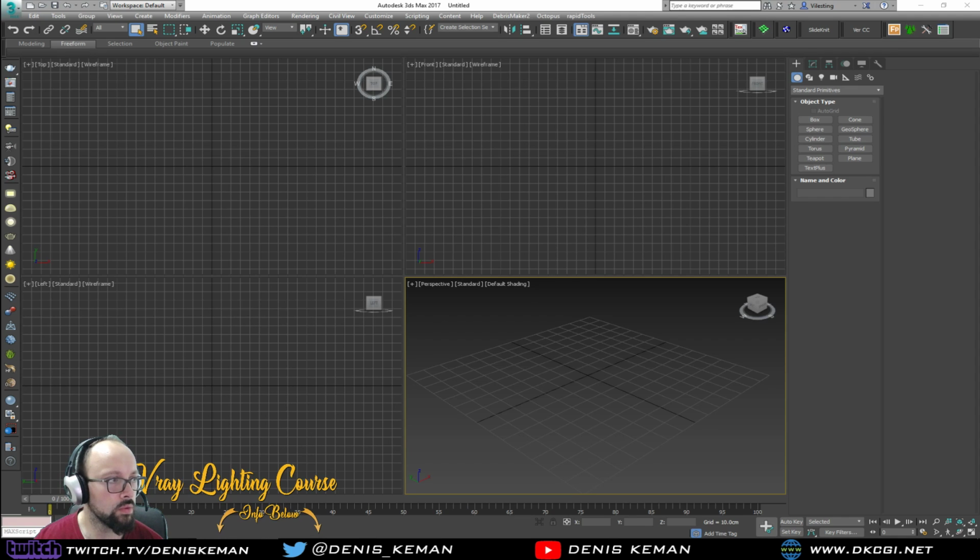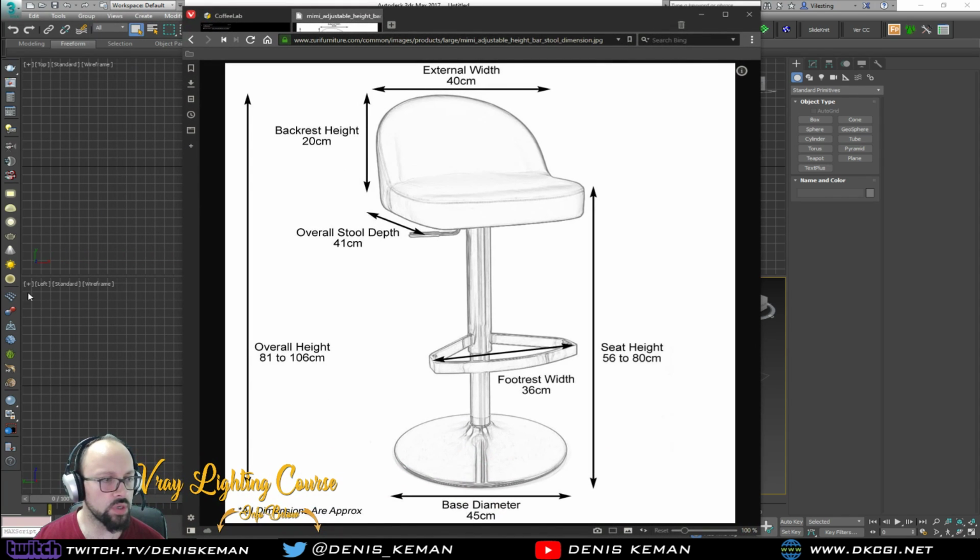All right, this is what I'm looking at. So we got 56 to 80 centimeters for the height, base diameter 45, external width 40.